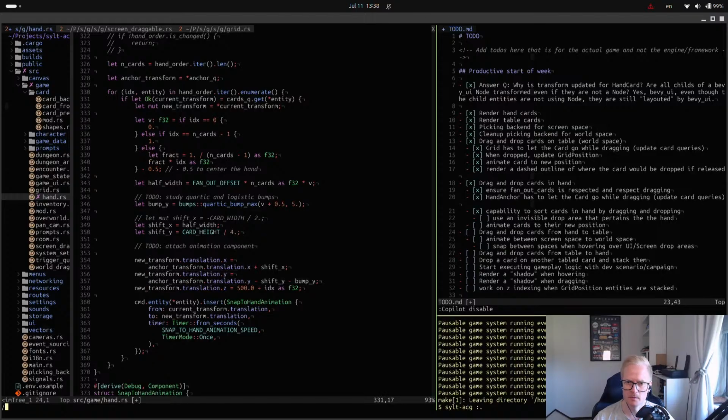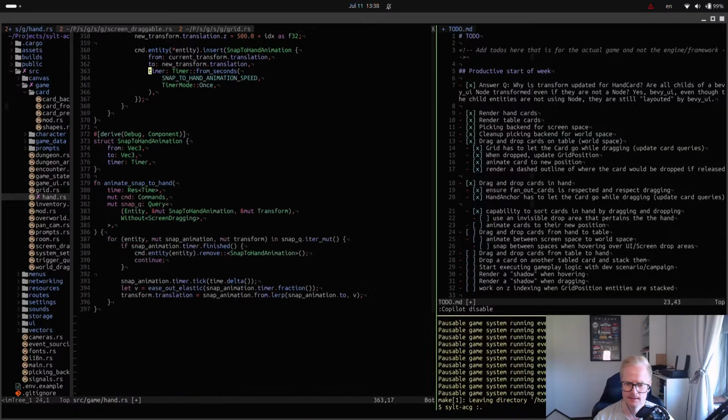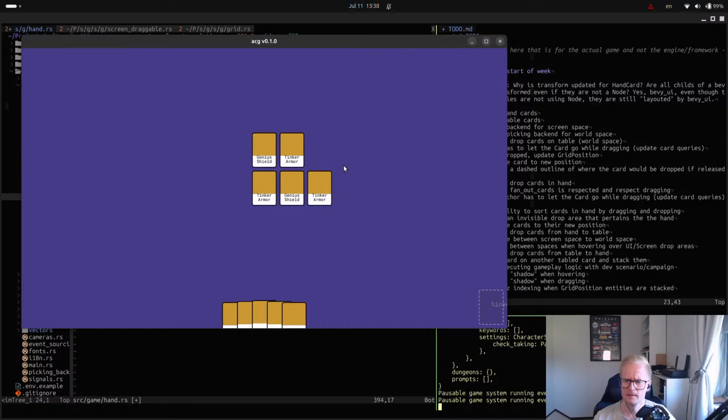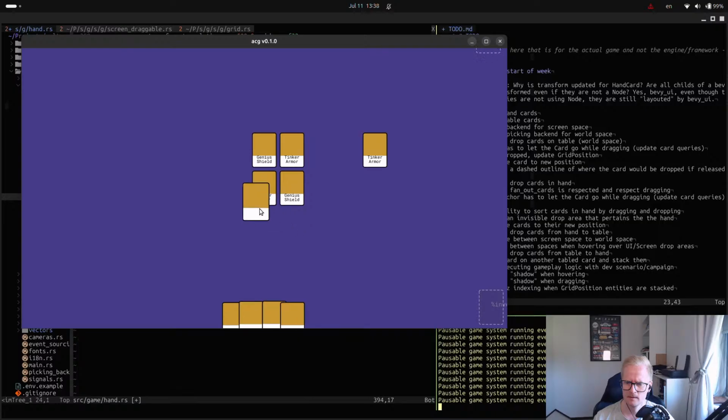And the from, current transform. Yes. That's really weird. Why wouldn't the from be here? Why would the from be here? That's weird.